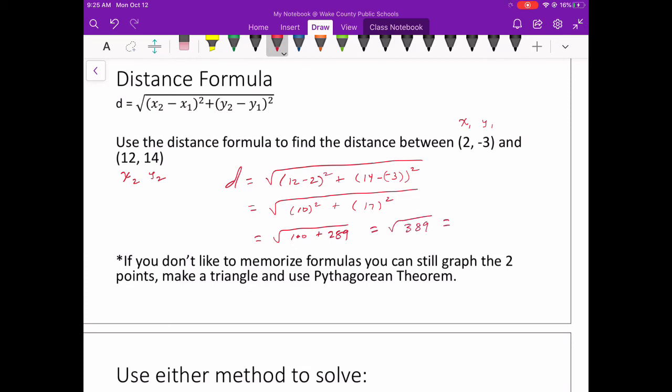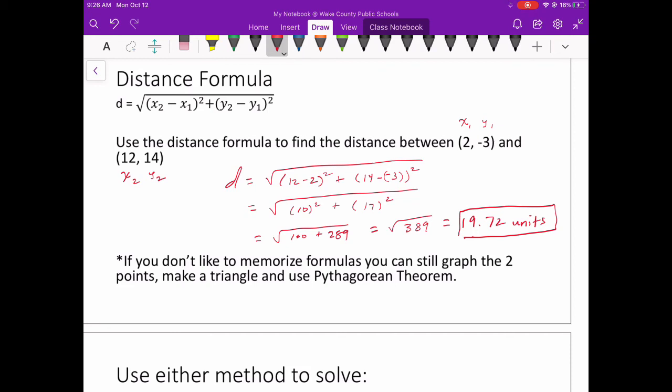Grab your calculator, take the square root of 389, and I just found out that the distance between these 2 points is 19.72 units. And there we go. Notice that I didn't even graph these points or draw in a triangle. I could use all of those principles right here by having this distance formula. Okay. And you can see the little note that I left you there about memorizing formulas. But if you do these a lot and you do a lot of practice, I think that you're going to be able to find this very user friendly.